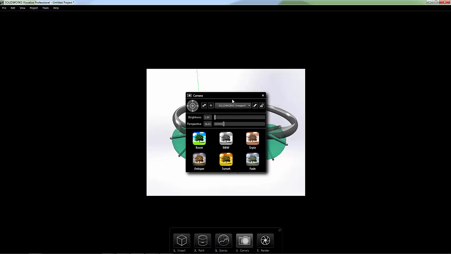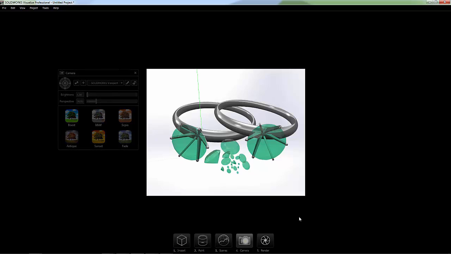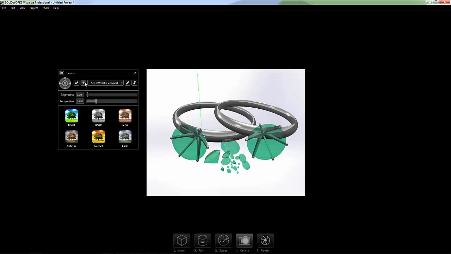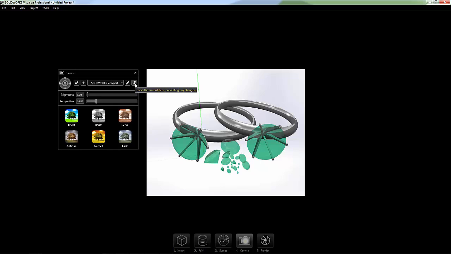So let's jump into the camera option. All right, so right now we have just one camera on our model. It's our current view. This is what we're going to render. We can go ahead and add additional cameras. And before I do that though, I'm going to lock the current camera. I'm happy with this view. I don't want to see it changed either by accident or just anything. I want to make sure that this view that we currently have stays the way it is. I'll go ahead and lock it.